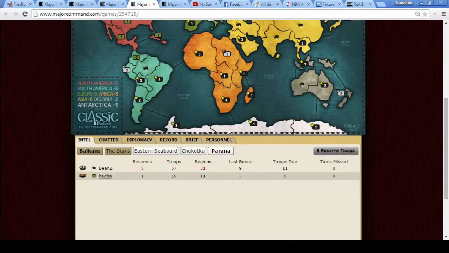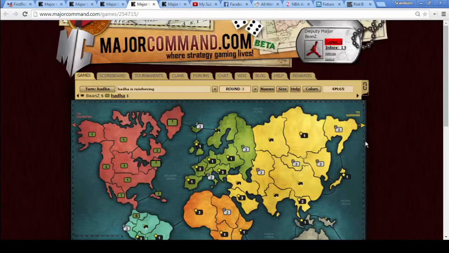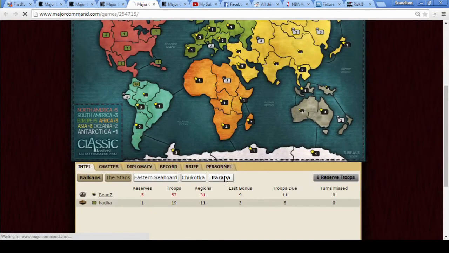if anyone's brand new, we'll just go over cards. So, at the end of every turn, you get one card, right? So, I guess these are cards. That's what they are in the actual risk game. They come as cards. And then once you get three of a kind, you're allowed to turn them in for bonus reserves.